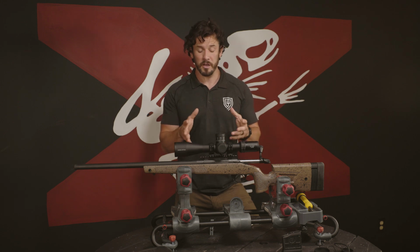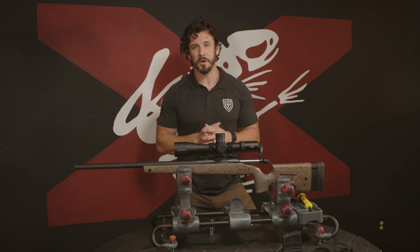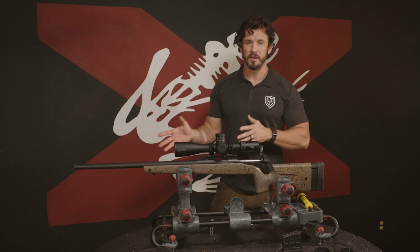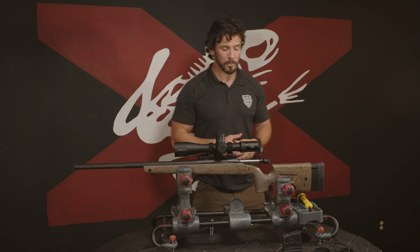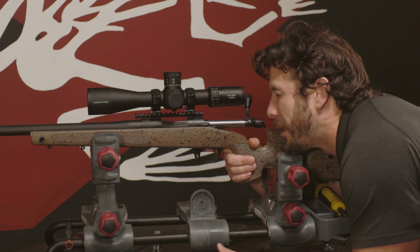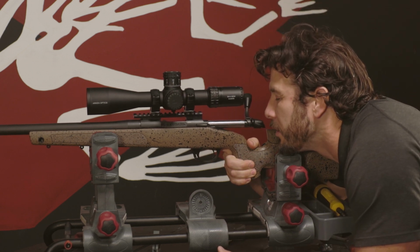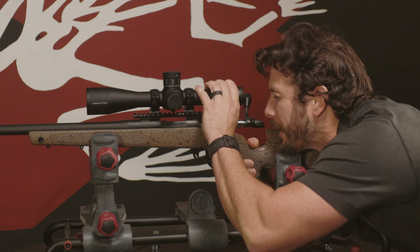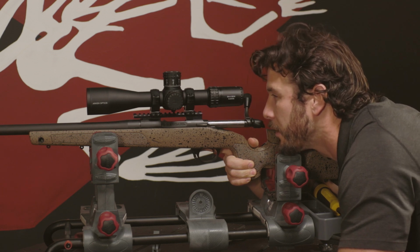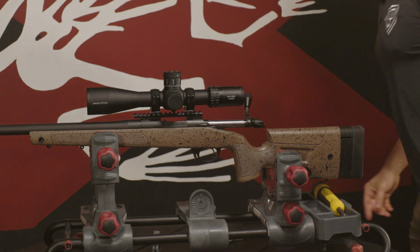I'm mounting this up for a customer, and we're going to get data for him and all that, so he's got a gun that's set up, we ship it to him, he's ready to go hunting with it, and can shoot it out to 800 meters. So we're going to set it up for him. However, if you're setting up your own gun at home, I would take time to get behind the gun and make sure that my eye relief is set appropriately. Again, that eye box is pretty common for most people. It's going to be about 1 to 3 inches. So if I look through this gun right here, that feels pretty comfortable. I might bounce it back just a hair, but as I get down behind the gun, yeah, it's pretty comfortable. Seems even.